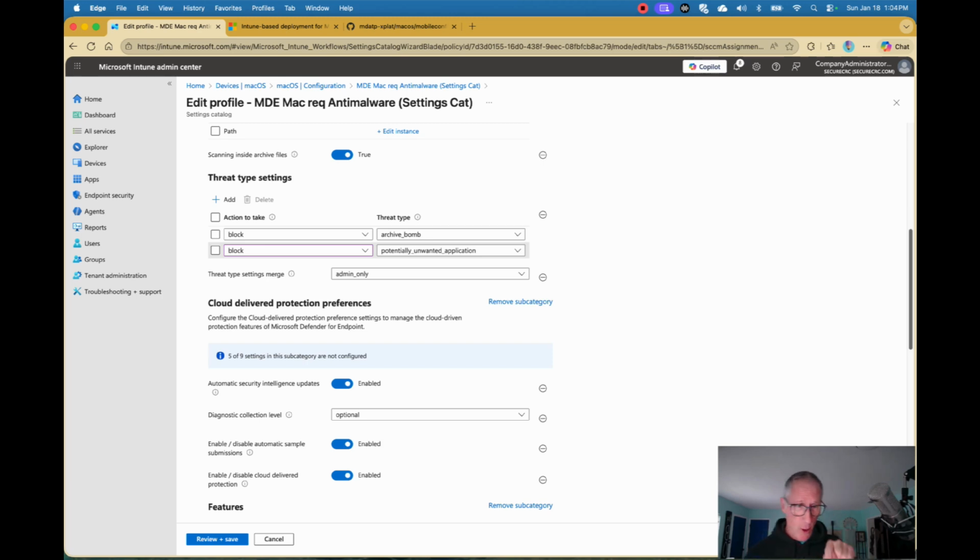But the audits are local. You'll have to reach out to that machine to see what's been blocked and what hasn't. Still a bit of a pain in the neck. So if you block it, though, people will notice that, and it'll get reported in the portal a lot more than auditing.